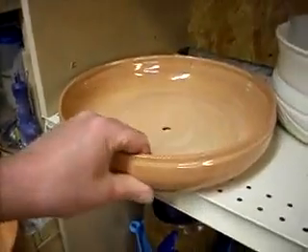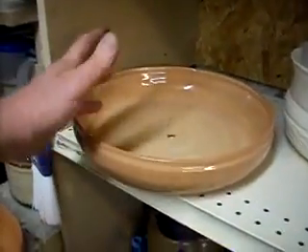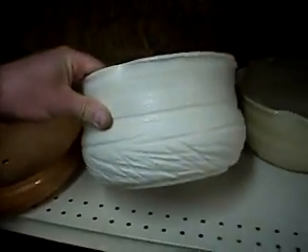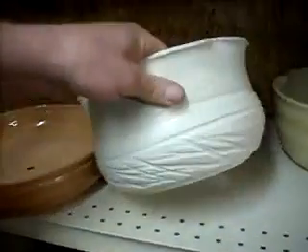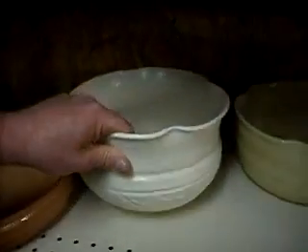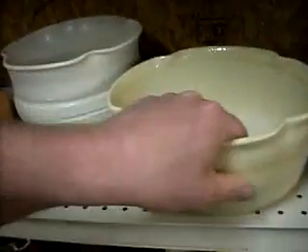The glaze even came out good, although it's a little foggy as you would expect because it has the slip in it. I ended up throwing that glaze away — I didn't want to keep using it. Then I did a couple of the larger pots that I'm going to use for my upside-down zucchini, and they're the white clay with grog — they came out very nice as well. This one is actually the same clay with a little bit of red slip.